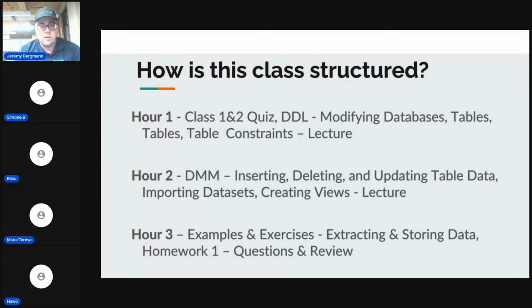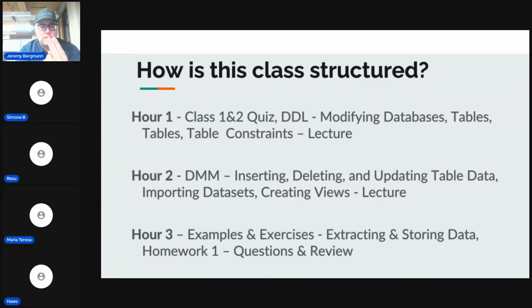Now I'm all set. Okay, so data definition language. We learned about that in the first lecture as one of the main functions of a relational database. If you think about defining data in a relational database, you're really defining those containers that you store data in. So how do you create and modify databases or schemas?